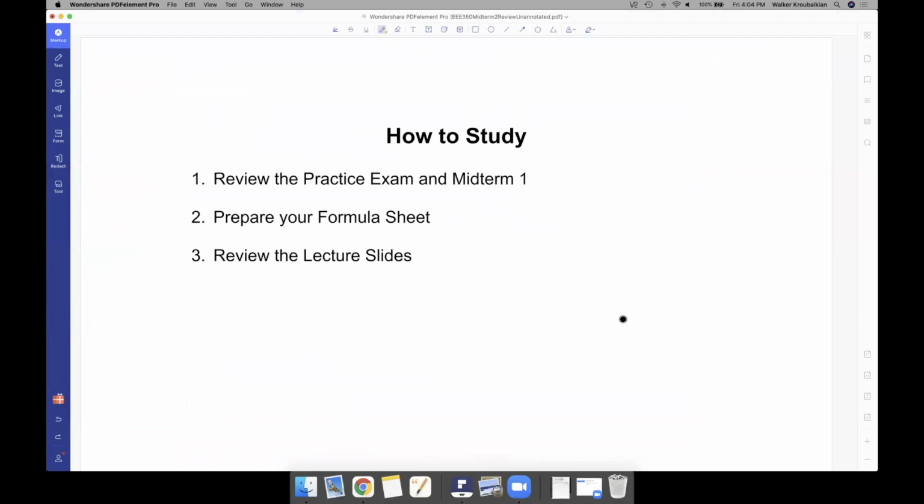And my third piece of advice is to review the lecture slides. There are a lot of examples in there to make sure any missing gaps in your knowledge are filled, right? So make sure you pay attention to the lecture slides because those examples can really help your understanding. But like I said, the best piece of advice is review the practice exam because a lot of the questions are very, very similar. Maybe the numbers will be changed a little, or the wording might be changed a little, but the way you solve it is very similar. So review the practice exam. All right.